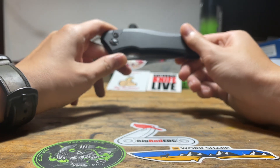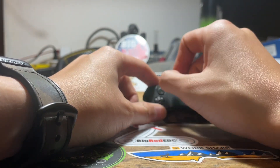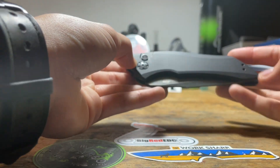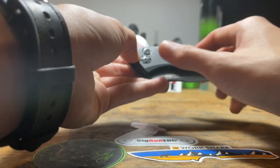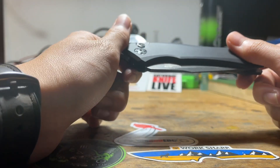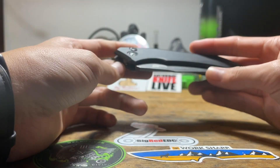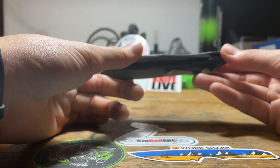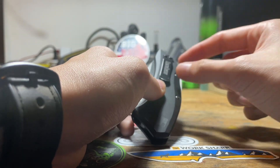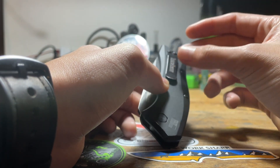I bought this. You can see in pictures — this is normally red, but I scraped the red paint off it so it has a nice black finish. Like an all-black finish. I think it looks better than the red, but some people like it, some people don't. I kind of wish the pocket clip didn't have the branding on it, or at least they could have made it less noticeable.